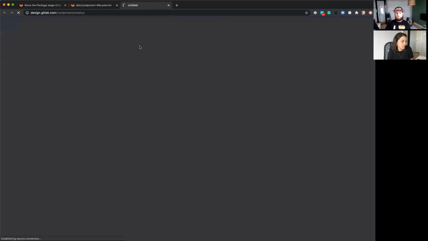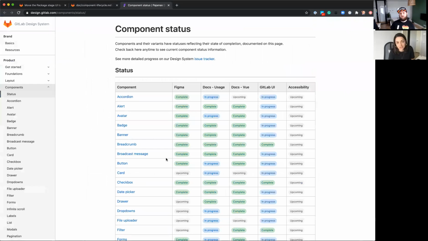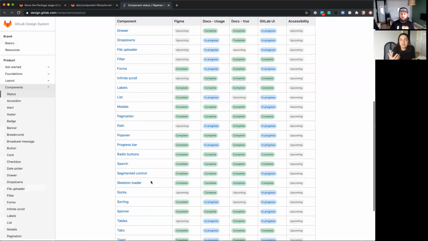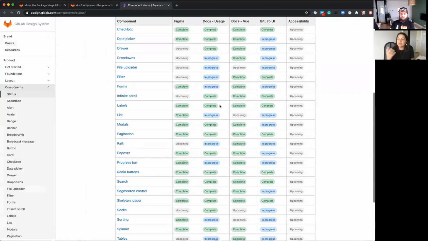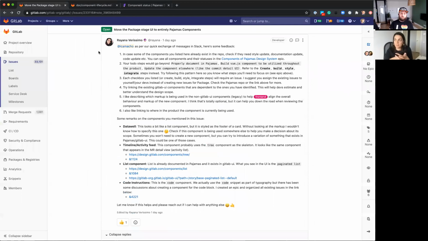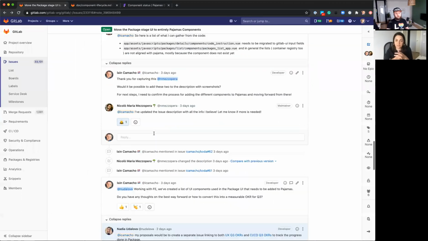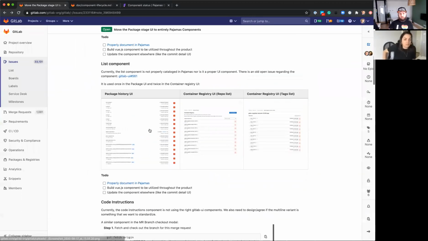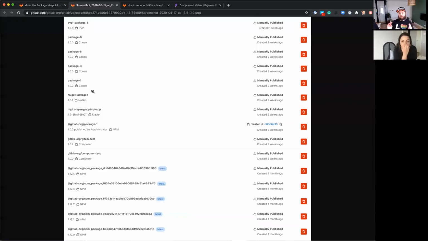I'll say so, because it introduces a change to Pajamas anyways, right? So especially if the change is like, I'm trying to think of the type of changes that wouldn't be breaking changes. So I could maybe provide an example. When you're looking at a list component, the current list component is kind of an ordered list, or it might have an action on the side, but on the package team, most of our display is in this list format, and it's a lot more robust.